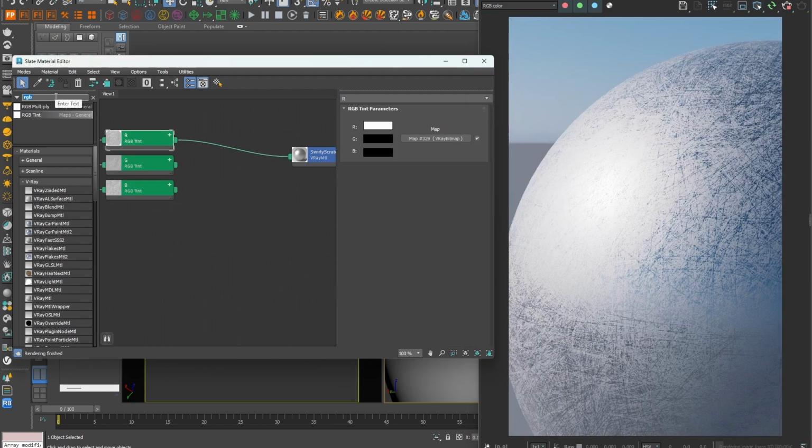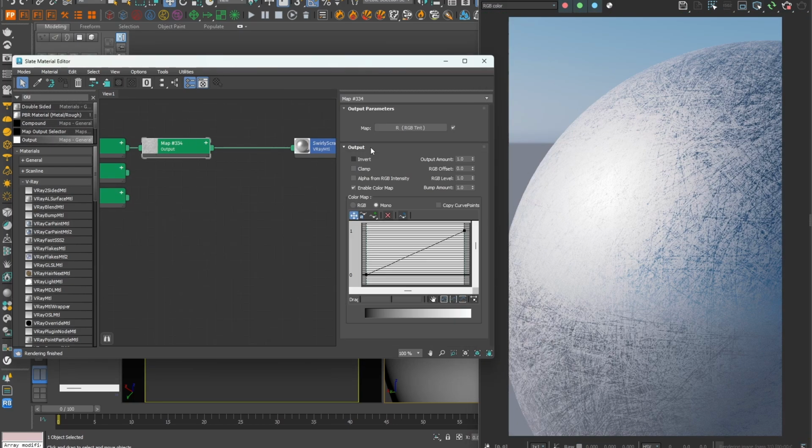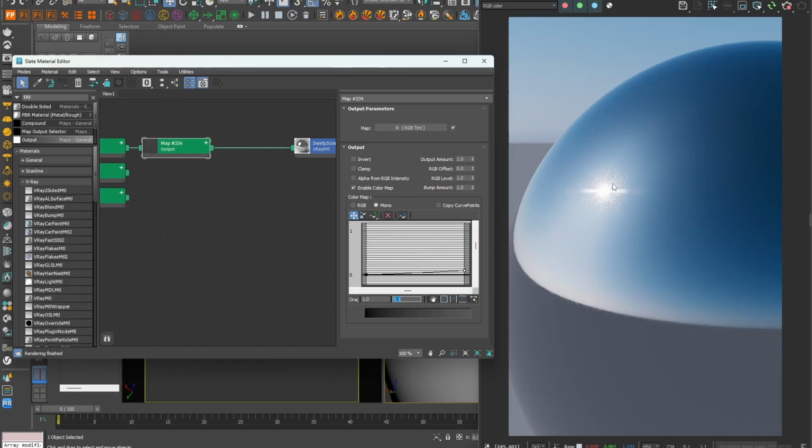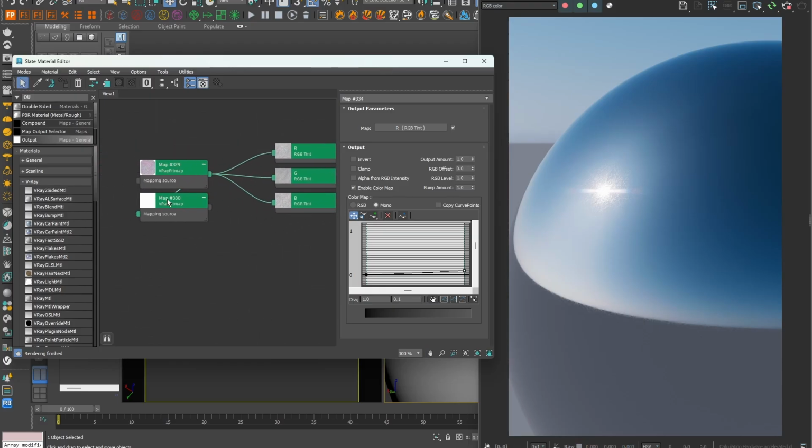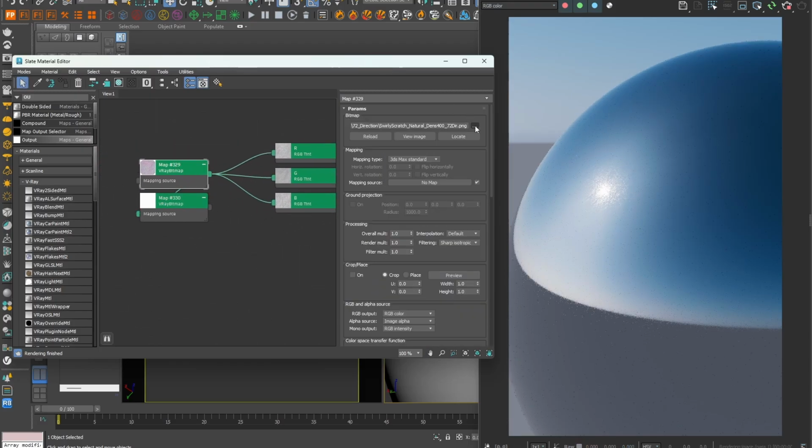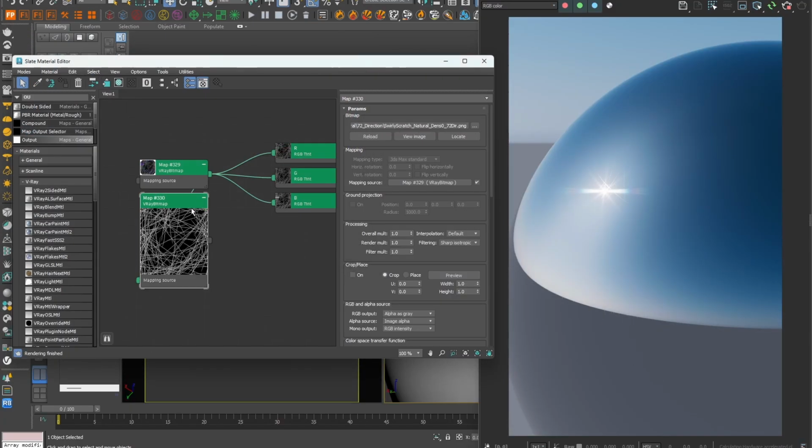So what we're gonna do for the roughness is simple, we're just going to plug in an input. I'm going to set up the roughness as 0 to 0.1. And now we have some scratches. Now the thing is, not every scratch map is going to have a full alpha like here. Some scratch maps may have, for example, very few scratches. In these cases, you might want to choose the physical properties of the scratches themselves and separate them from the properties of the rest of the material.